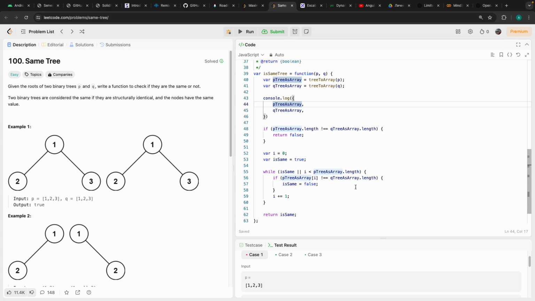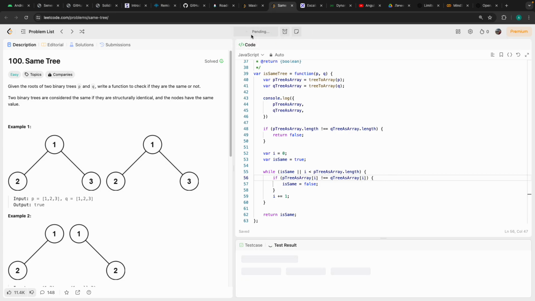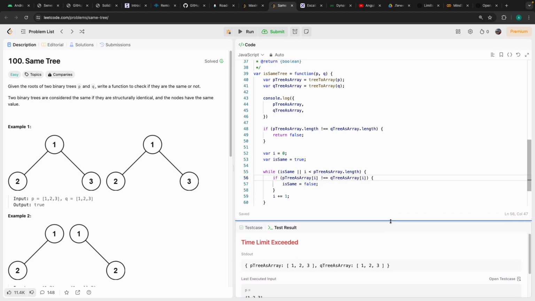I decided that they are not the same. Now it works. It should work. Why doesn't it work?